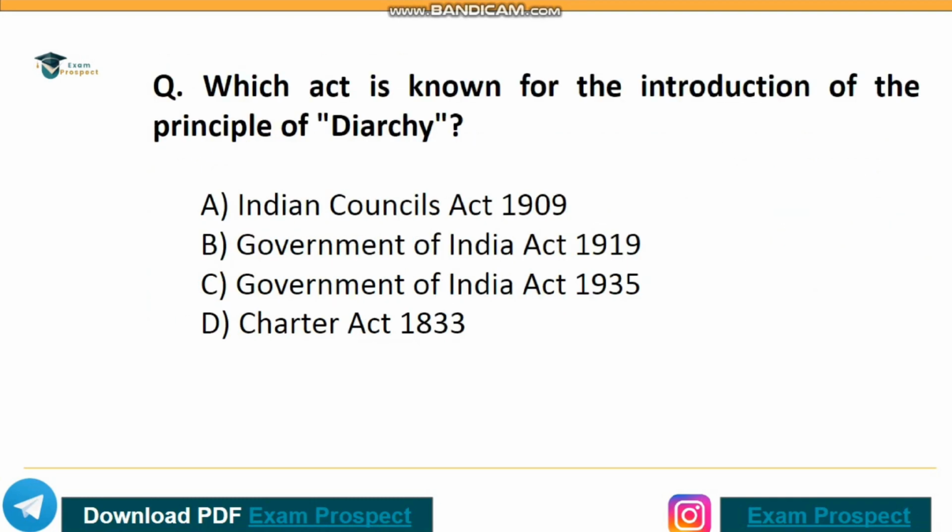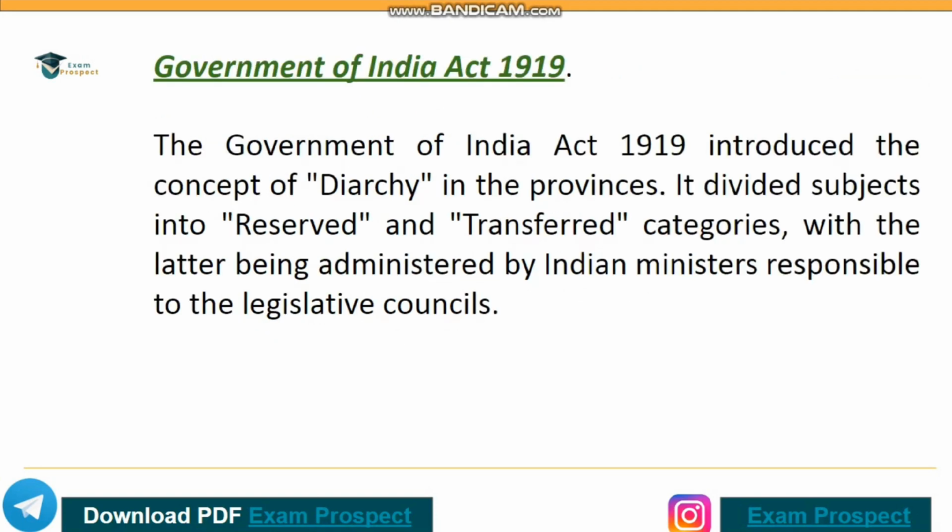Next question, which act is known for the introduction of the principle of diarchy? And here the correct answer is option B, Government of India Act 1919. Here the Government of India Act 1919 introduced the concept of diarchy in the provinces. It divided subjects into reserve and transfer categories, with the latter being administered by Indian ministers responsible to the legislative councils.